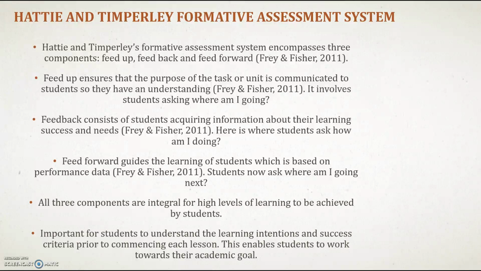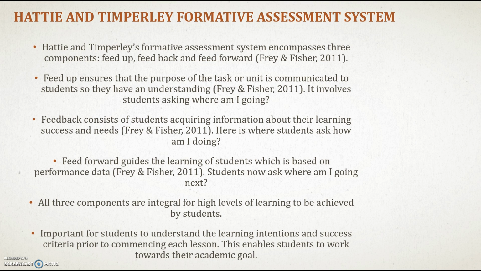Hattie and Timperley's formative assessment system encompasses 3 components: feed up, feed back, and feed forward. Feed up ensures that the purpose of the task or unit is communicated to students so they have an understanding. It involves students asking, "Where am I going?" Feed back consists of students acquiring information about their learning success and needs. Here is where students ask, "How am I doing?" Feed forward guides the learning of students, which is based on performance data. Students now ask, "Where am I going next?"